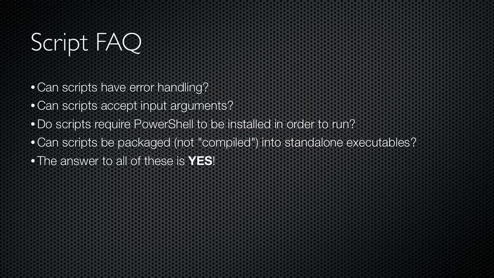So here are the common questions on scripting. Can scripts have error handling? Can they accept input arguments so that they work a bit like cmdlets? Do you need to have PowerShell installed in order to run a script? Yes, yes, and yes. Can you package a script into an executable? Yes, PrimalScript Professional and Enterprise let you do that, although PowerShell still needs to be installed on the machine where you run the executable.